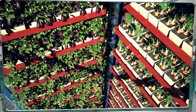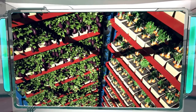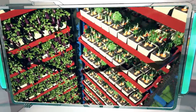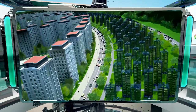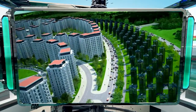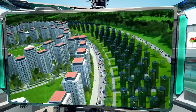A smart automation system independently maintains the temperature and humidity in the greenhouse, tends the crops, and provides them with carefully controlled doses of nutrients. Human participation in these processes is kept to a minimum, which reduces expenses and increases crop yield by a unit of occupied space. This in turn leads to a reduction in the cost of the fruits and vegetables grown there.